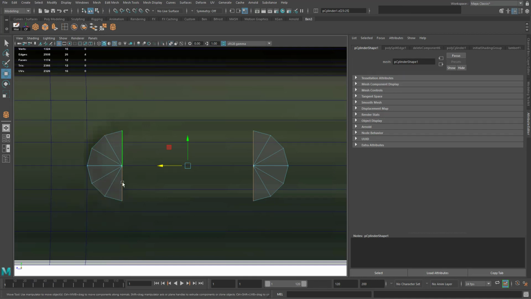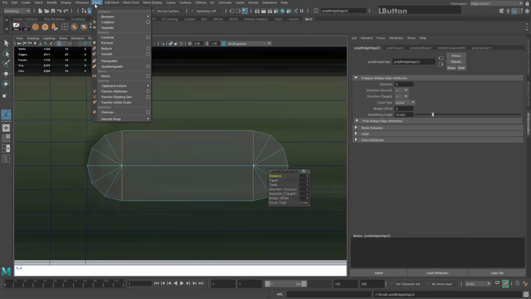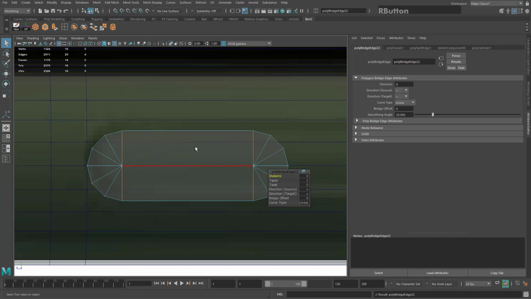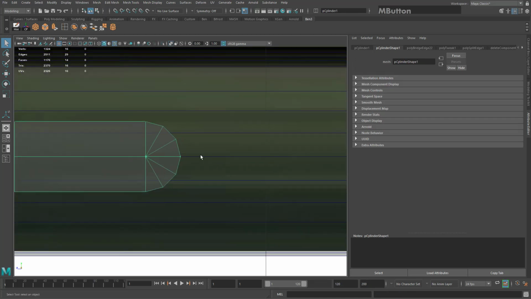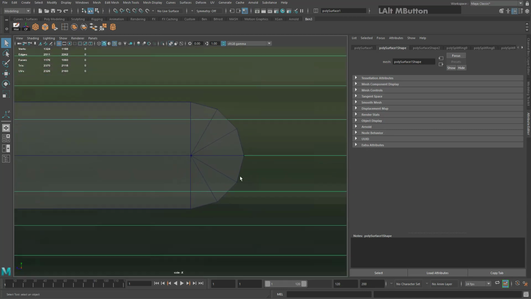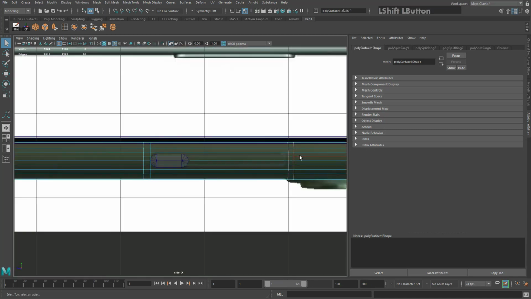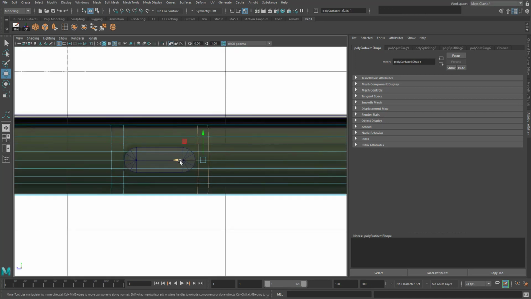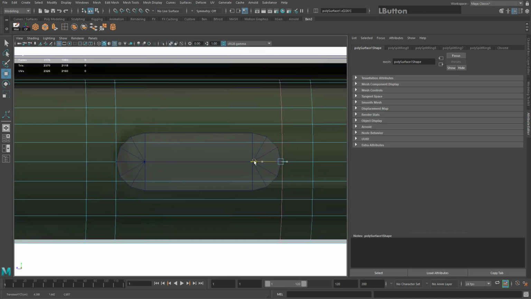Anyway, go to edge mode, select these four opposing edges, go to your bridge tool and bridge it. That's edit mesh and bridge, and that's joined together now. Now we need to try and get these lines to line up as accurately as possible with this shape. So I'm just going to get these two edges here. I'm in edge mode. I double clicked on those edges. I'm just going to bring them back over here. Okay, and double click on this edge and just join it up with the end of the cylinder there.